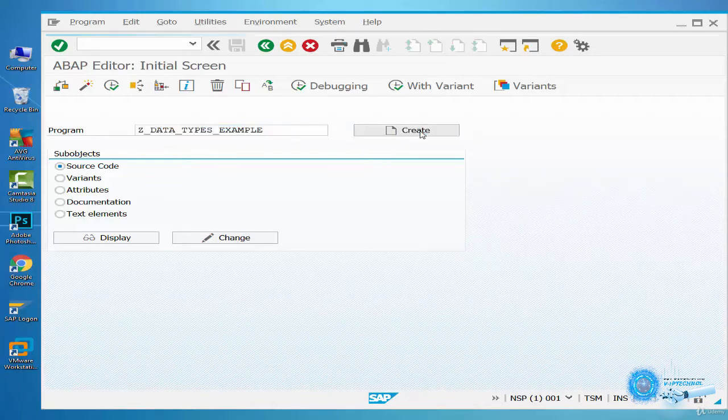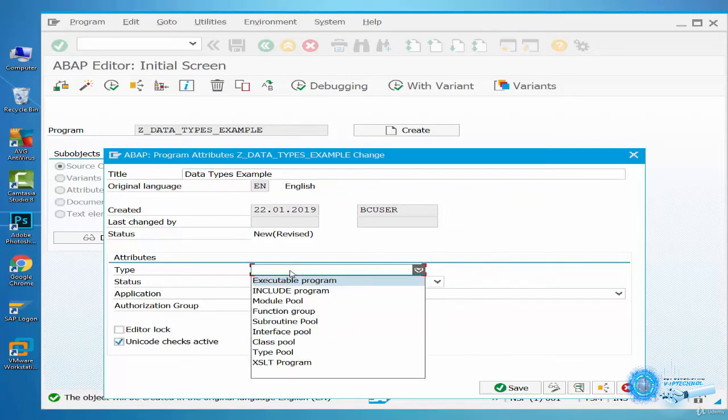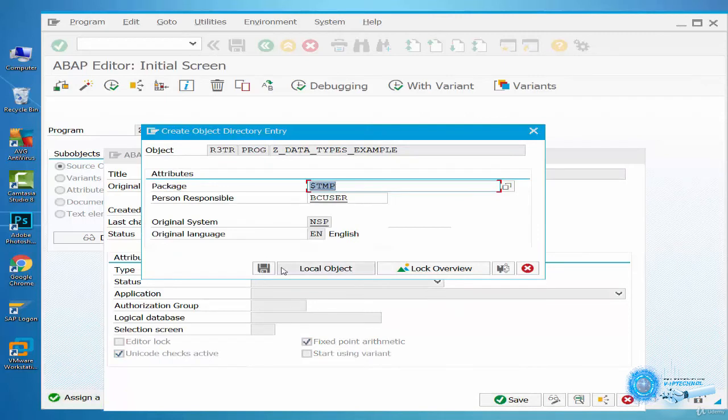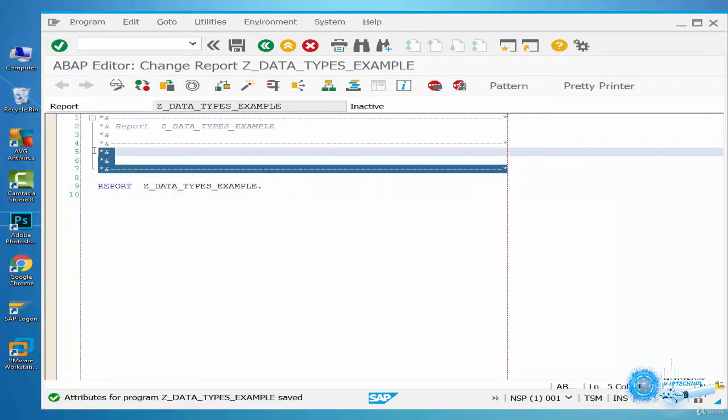And press the Create button. We'll enter the title for our program, select the executable program as the type and click on Save. And there it is, our program was created.